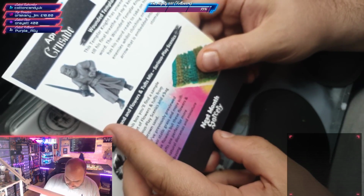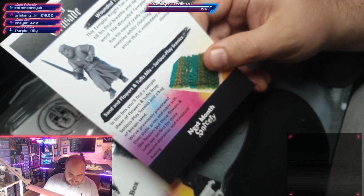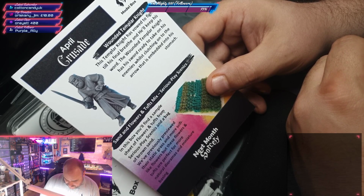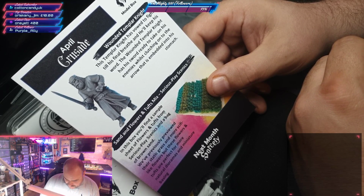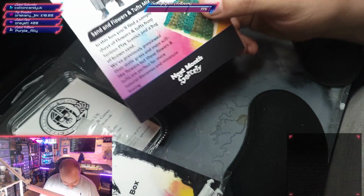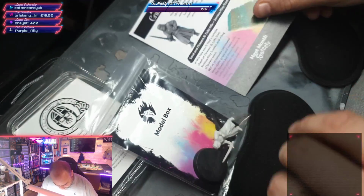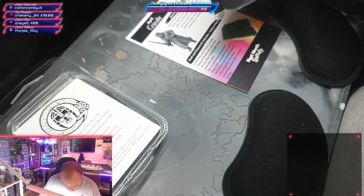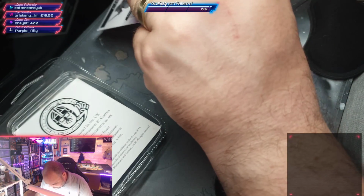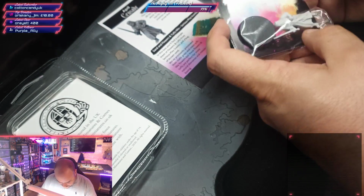So, Wounded Templar Knight. Yes, let me put this in focus for you. This Templar has vowed to fight till his final breath, and he'll keep his word. The Wounded Templar Knight. So he's clutching. That's what it is. I saw that fell out of the packet. Where did that go? Did I put it back in here?